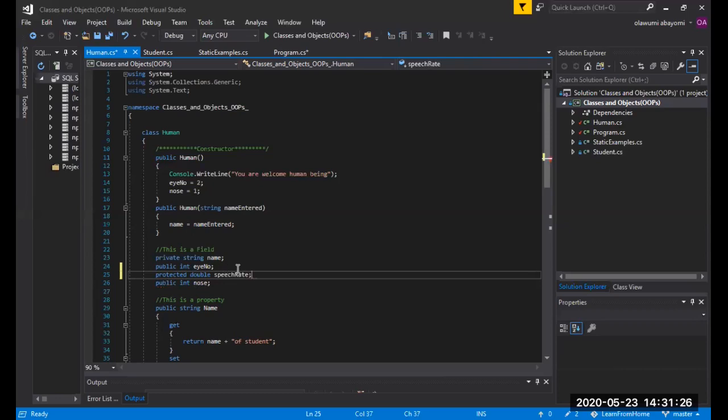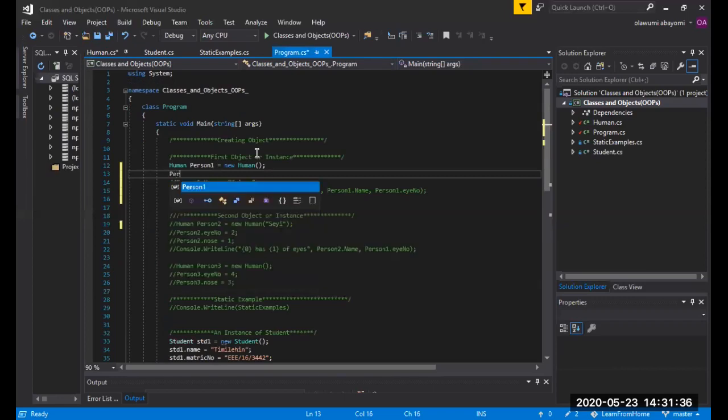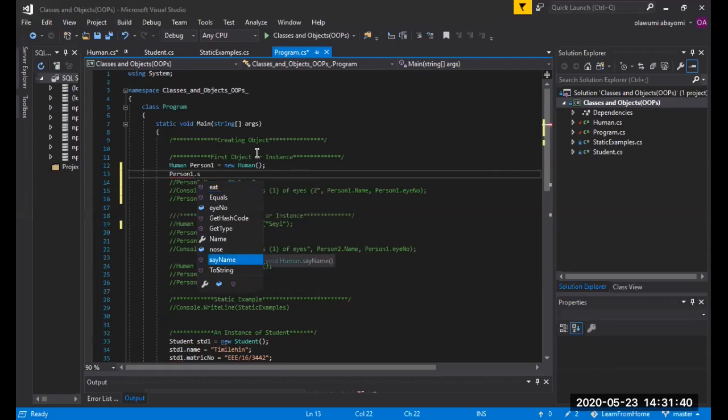That's another new one I've done. Let me go to my objects to see if I have access to speech rate. So person one dot speech, I don't have access to speech rate also. Does it mean private and protected are the same thing?